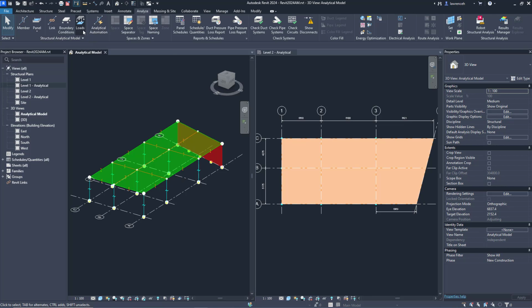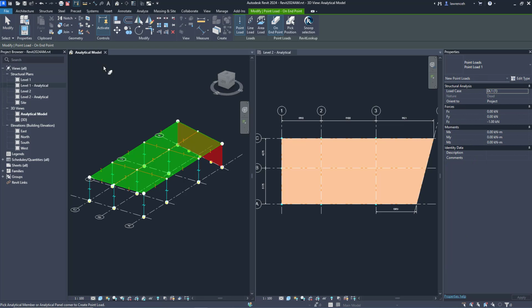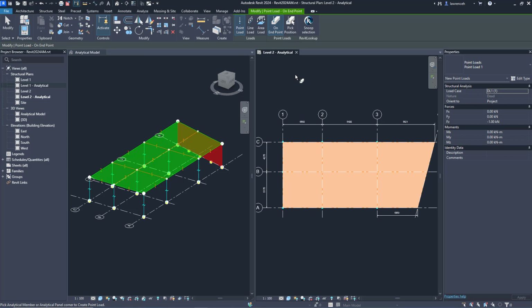So I'll select my loads command over here. Now in Revit 2024, you can see that the actual manual loads, i.e. the ones that aren't associated to things like faces and elements, have been removed from the software. So this has had a bit of an overhaul. You can see here that all of these loads are now always associated to the member. This is obviously a lot better because it means that everything will parametrically update if the model changes.